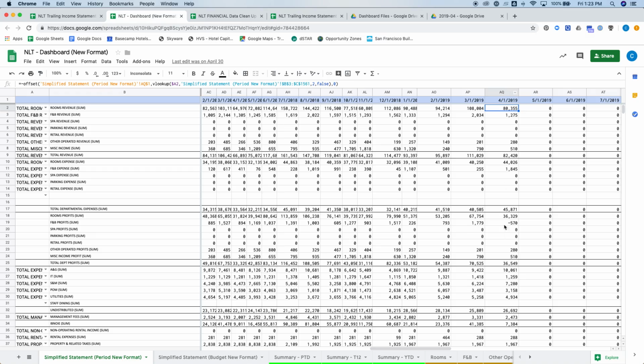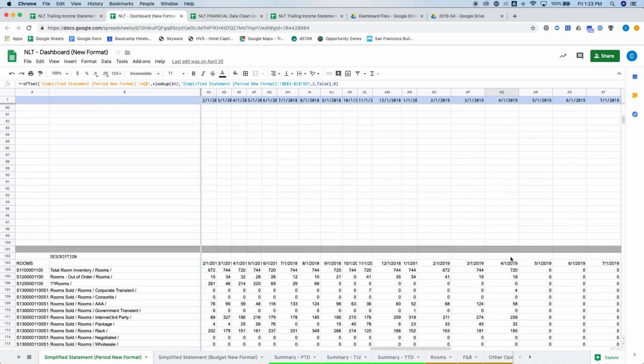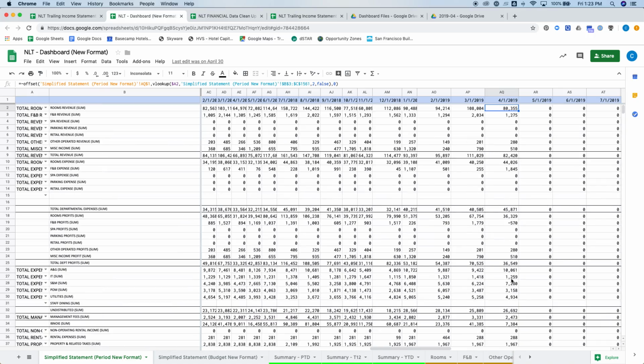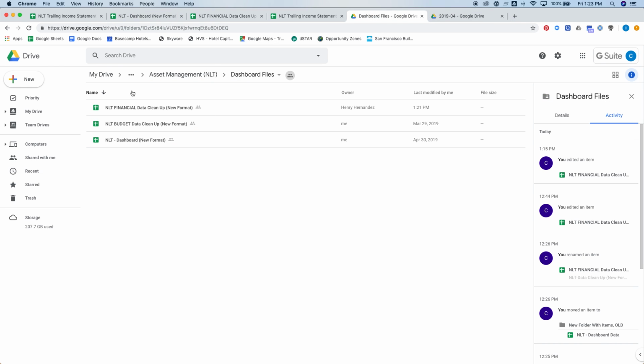And you'll see that April came through. So again, just do a quick look, make sure that April's looking good. And then down here, obviously, is where all the data came through. And once again, that looks really good. And then the final file to check is the file that actually is kept under the dashboard.